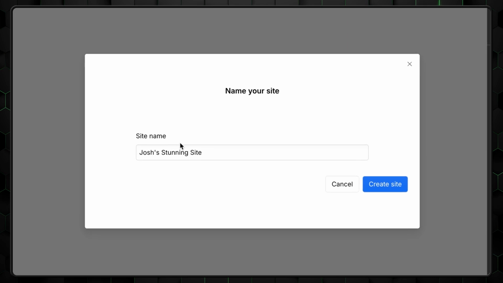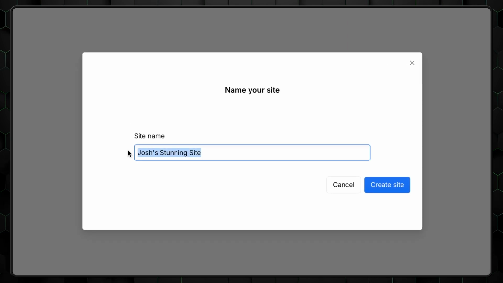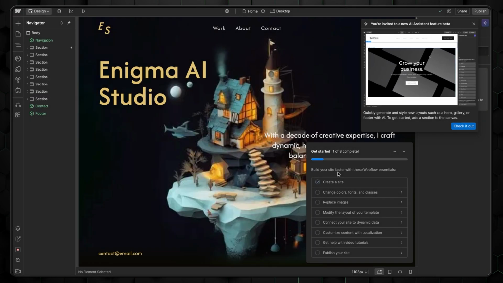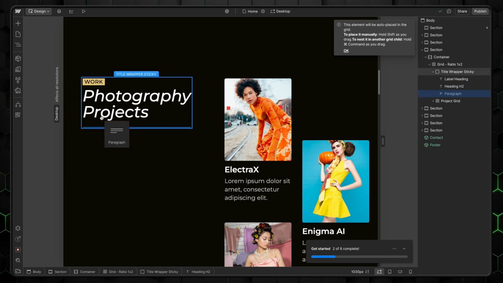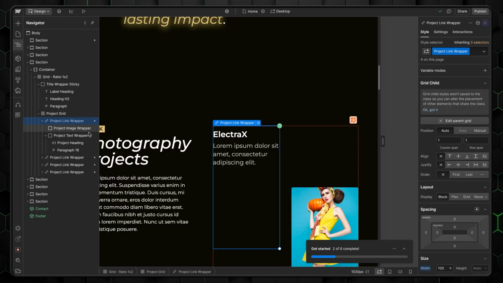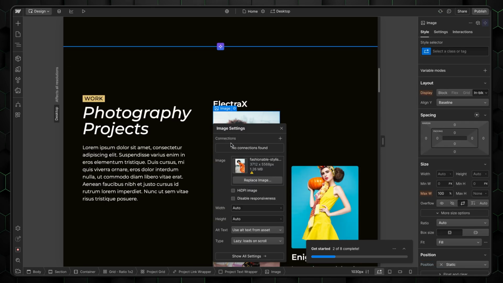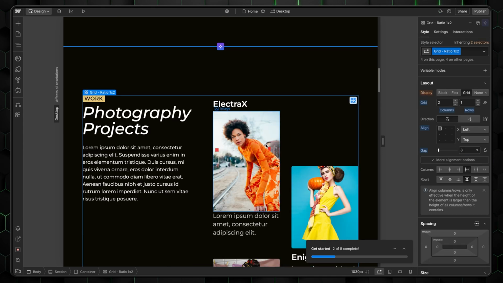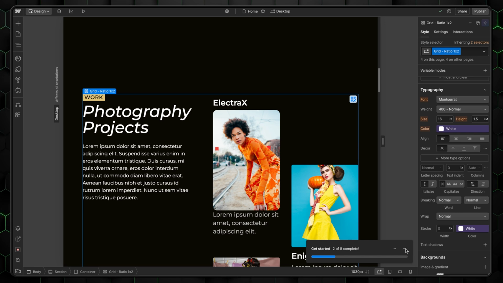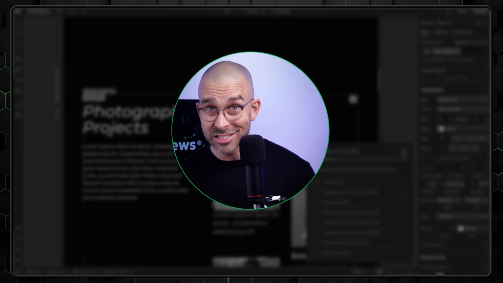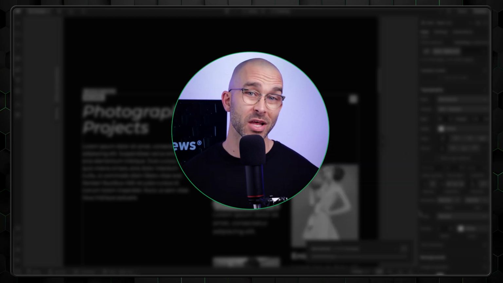Next, we have to name our site. If you're not sure what you want it to be, don't overthink it. You can always change it later. Once you click on Create Site, it will open up Webflow's Visual Designer, where you can start building your website. The drag and drop interface makes it easy to add and customize elements such as text, images, and forms without any coding knowledge. However, there is plenty of customization, so if you're a beginner, you might get lost. There is a list of 8 things you should do to get started, with articles and videos to help you out. But to make things easier than that, let me explain how builders like this work.